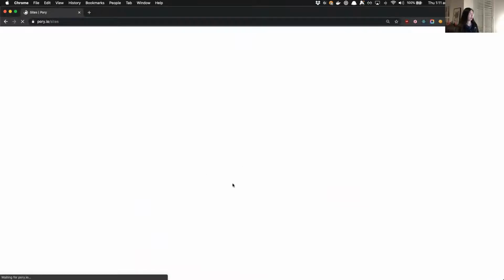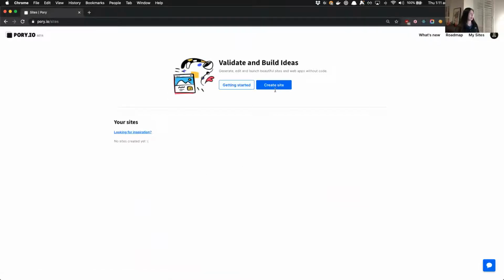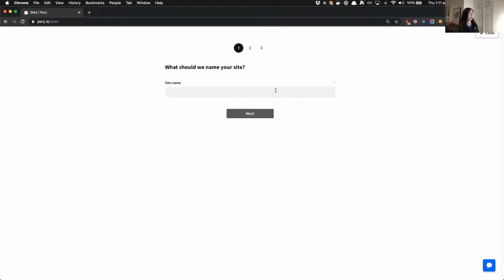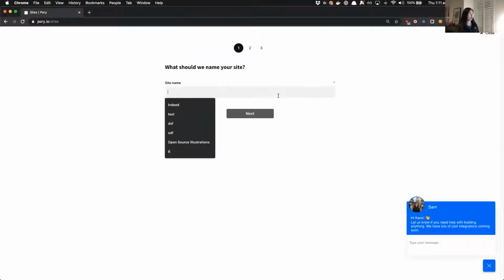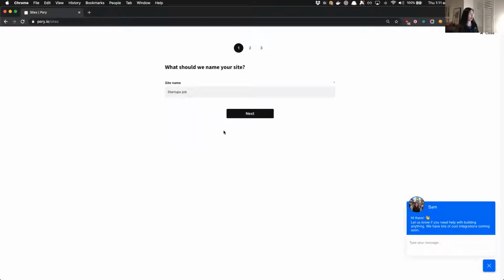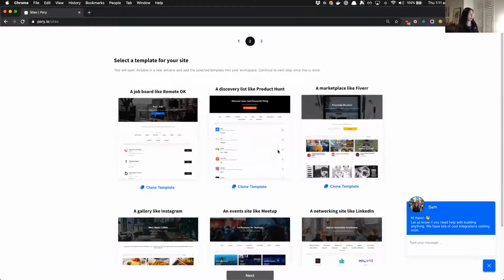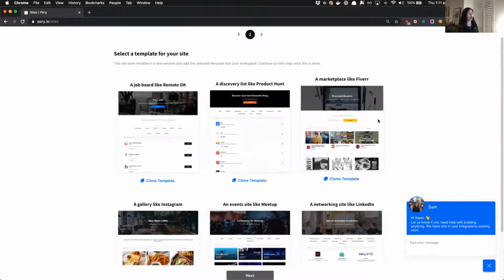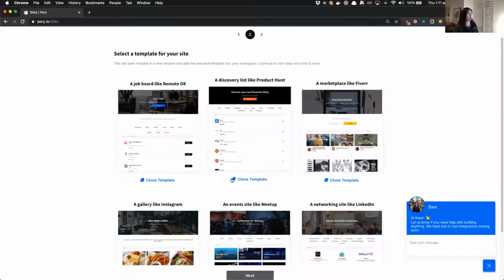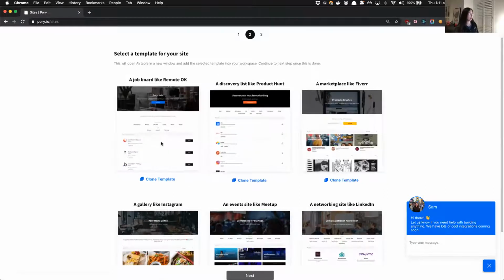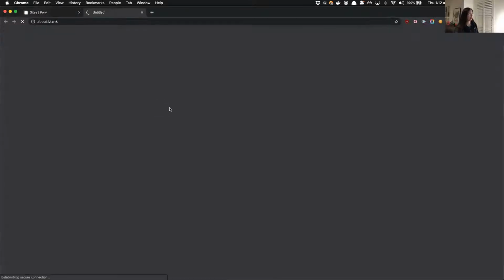So creating a site, we have pretty much 6 templates for you to choose from. Give it a name. I'm going to create a job board for this demo because I think with COVID-19, it's quite useful. I've seen a lot of people share resources around to help people who've lost their job. So I think it's a good choice. These are the 6 templates that I've talked about. On the homepage, you can actually play around with the demo. There's a link. But for now, I will clone this template.